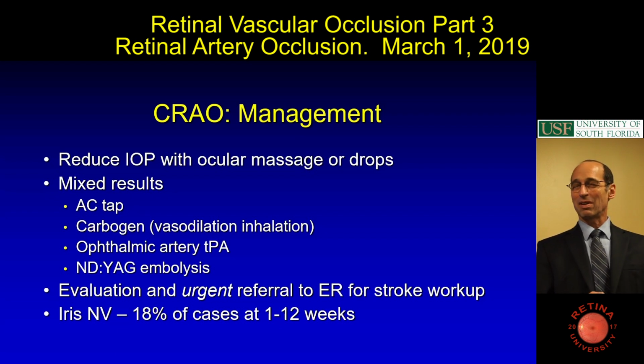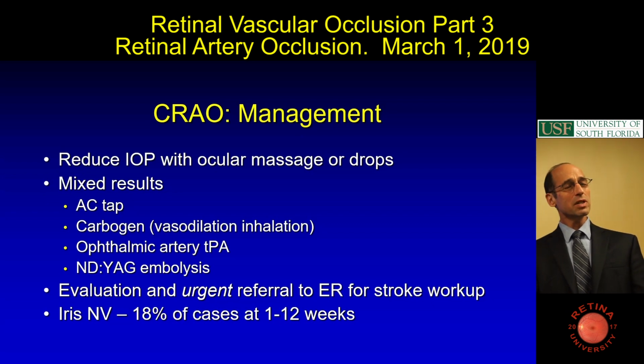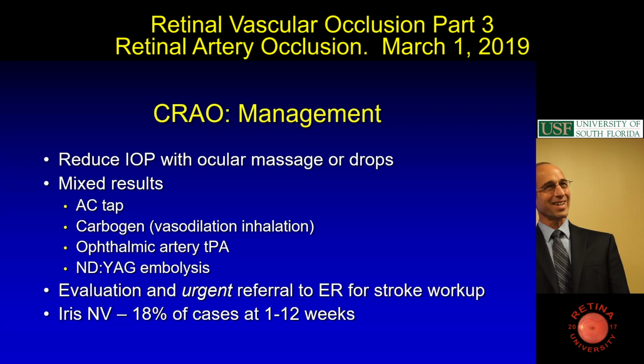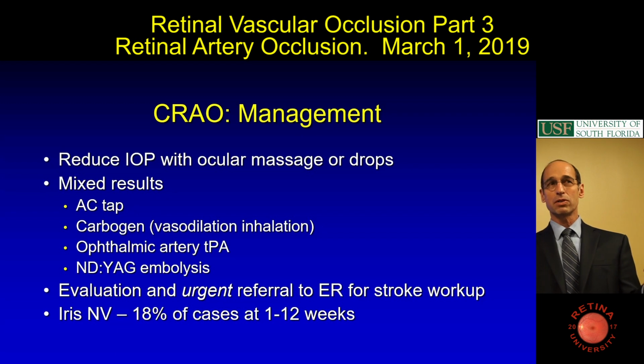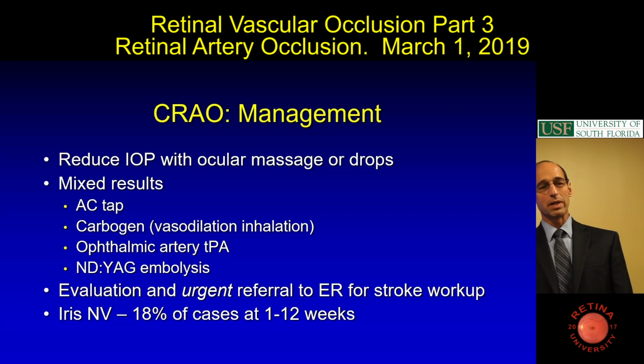Yeah, I don't like Timolol because of the circulation. I know, I hate Timolol. Do you guys know there was a good visual field study comparing brimonidine to Timolol, which nobody talks about? But the Timolol patients didn't do that well. Brimonidine was superior, even though it doesn't lower the pressure as much. I don't use Timolol for glaucoma patients. That's a problem sometimes. Yeah, it works, it lowers the pressure, but I don't think it helps the patient as much as the other drugs.